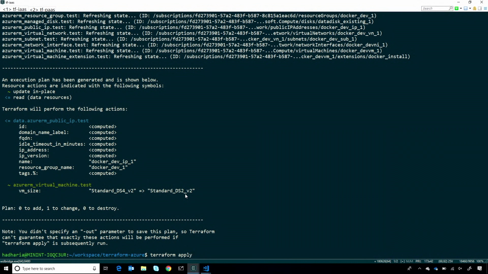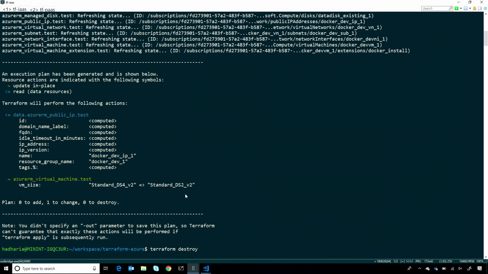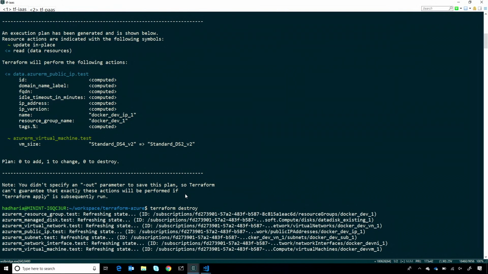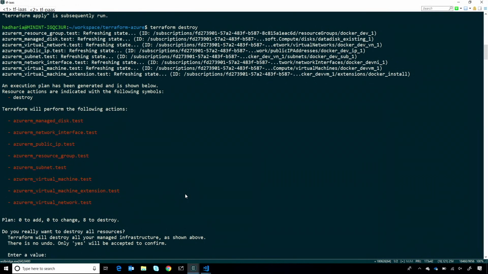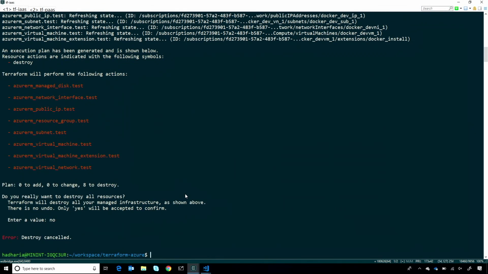After those changes are done, I can just say terraform destroy, and the infrastructure will be gone. It will look through everything and say, I'm going to delete all these following items, and you just say yes. I'm not going to do that right now, but those are the three main commands you need in Terraform. From an Azure Government perspective, it's literally one tag you need to change for it to work with Azure Government. That's awesome.